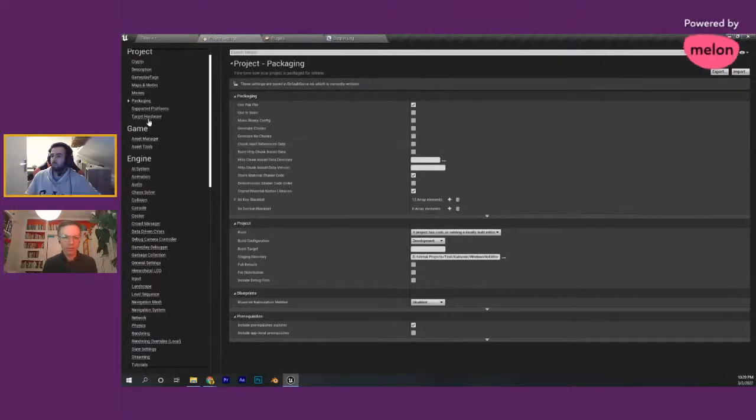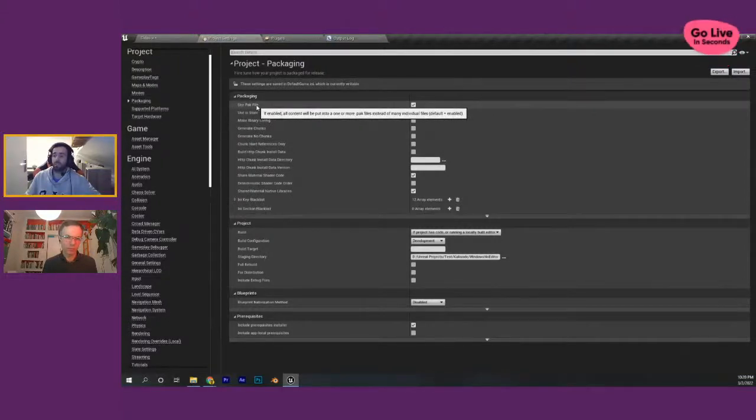Okay, packaging. Use pack files means that it will pack everything. For example, if you are having a video in your game, it won't be accessible through the files that are being used by the user. They all will be encrypted somehow.